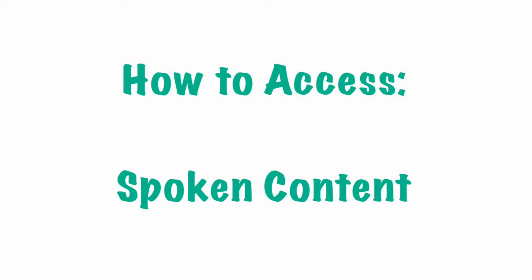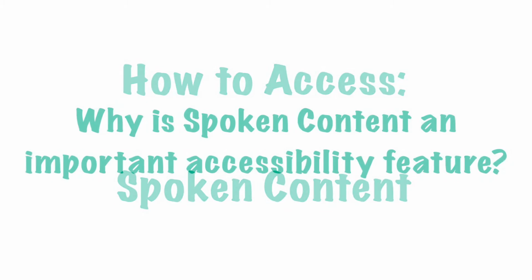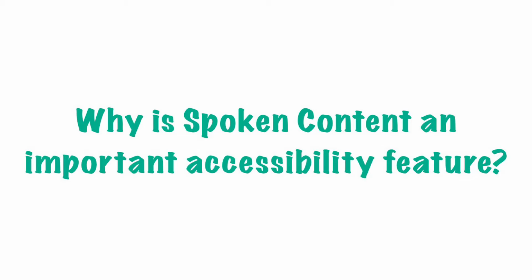In this video, we will be looking at how to access spoken content. For those with visual impairment, reading text on an iPhone or an iPad can be difficult at best, if not impossible. Accessibility can help. There's a feature called spoken content that will read out words on a page, read out the whole page, and more.